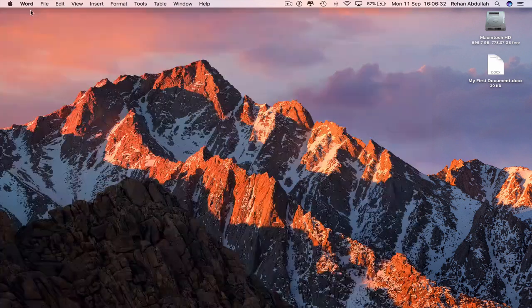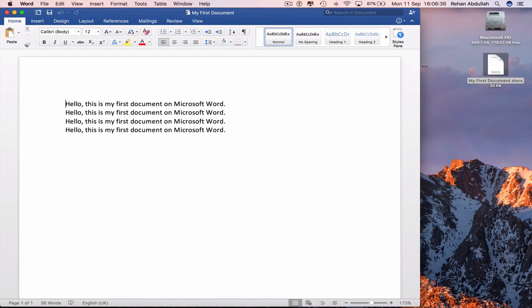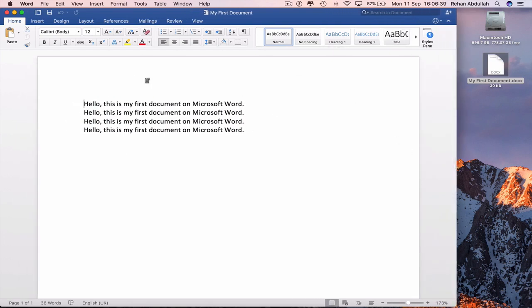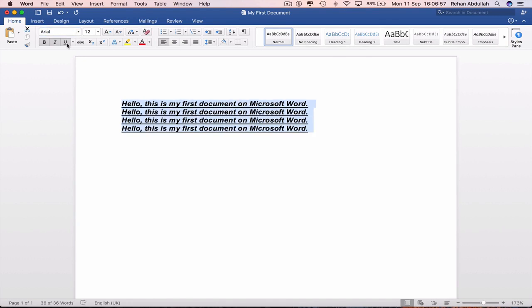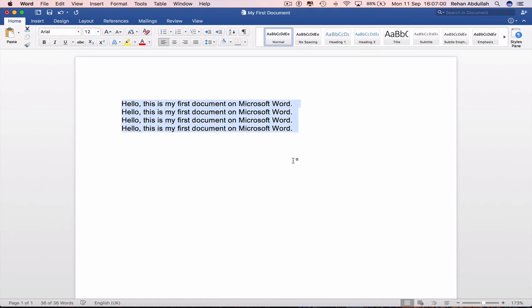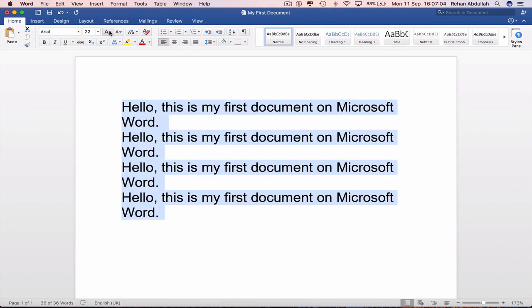So if I close out of this and now double click this, it opens the same file, and whatever was saved, that is what we see on screen. So if I now just make this into full screen, now we can change this into bold, italics, underline. We can also change the font to Arial if we really need to. Remove underline, italics, and bold. Change the size from 12 to say 22, or we can click on this and go back to 12.